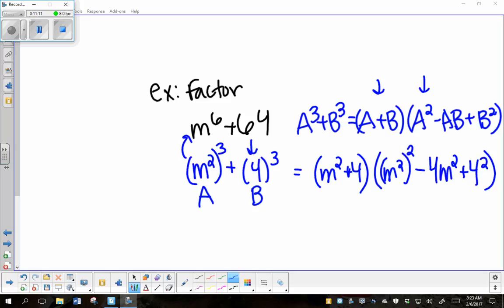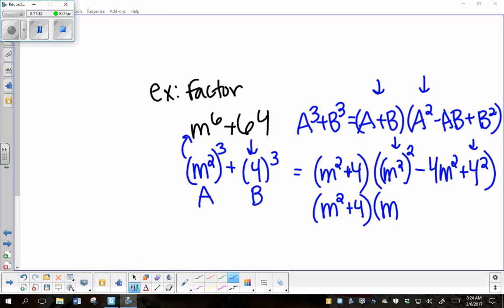Now, if you knew what m squared to the power of 2 was, and what 4 squared was, you could write that out in the beginning. I just want to show you what I'm doing. So let's simplify some of that. So m squared plus 4 is my first set of parentheses. If that had been a minus, that would have been a difference of squares, wouldn't it? And I could have factored it, but it's a plus, so who cares?